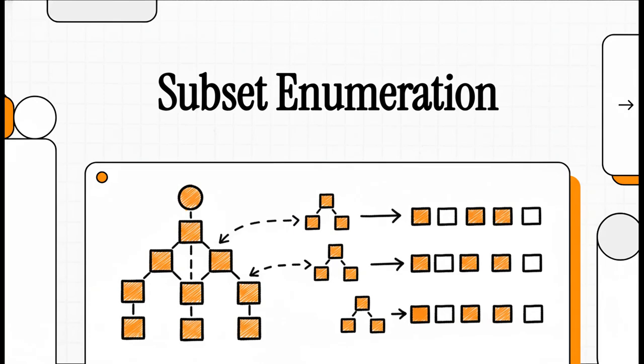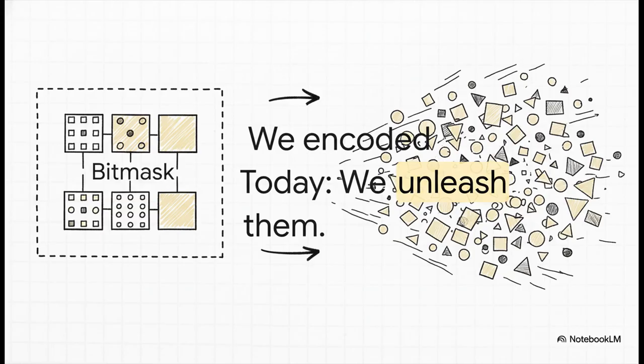All right, so last time we did something pretty cool. We figured out how to use bitmasks to basically pack every possible combination of a set into single, neat little numbers. Today we're going to unleash them. Think of it like this. In our last session, we basically forged the keys. Today, we're going to use those keys to unlock every single door, look inside every room, and figure out where the real treasure is hidden. This is the next and most crucial step.